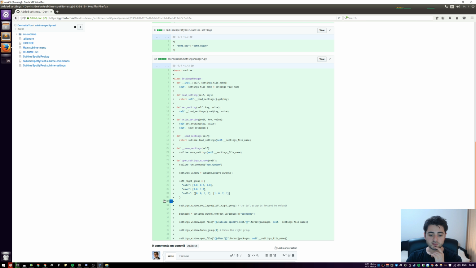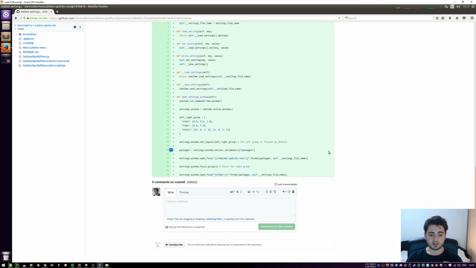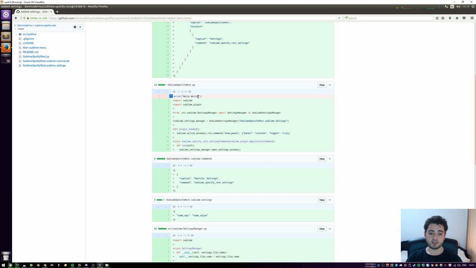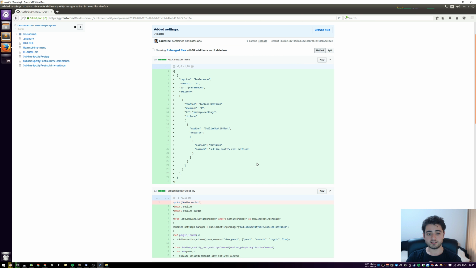We created this beautiful settings manager that can be reused in basically any plugin, because there's nothing specific to our plugin in there yet. There's nothing about Spotify. Yeah, in the main file, we remove the print line, and we're creating the settings manager. We're giving it the name of the file. We open the console when Sublime starts, and we create this command. And that's it for now.